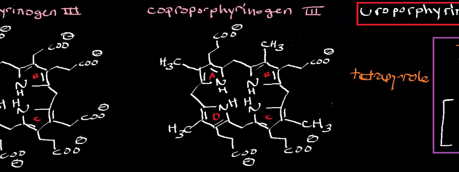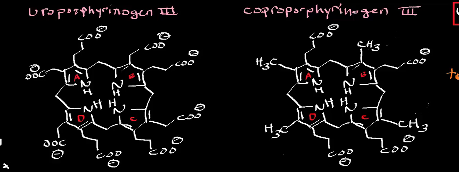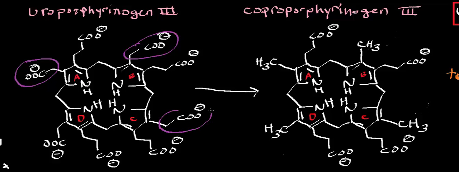So this right here, just to give you an idea of where we're going, this is what we're ultimately doing. We're going from uroporphyrinogen 3 to coproporphyrinogen 3, which is shown here on the right. And you should be aware of 4 differences between uroporphyrinogen 3 and coproporphyrinogen 3. Okay? And those differences are as follows. Notice here we have these acetate groups right here. Not the propionate groups, which have the 3 carbons, but the 2 carbon ones, which are acetate groups. Those are located where I'm circling in purple. These are the acetate groups on the uroporphyrinogen 3.